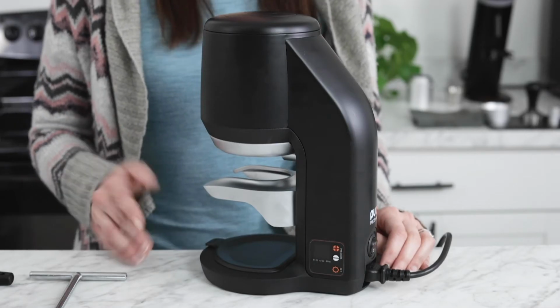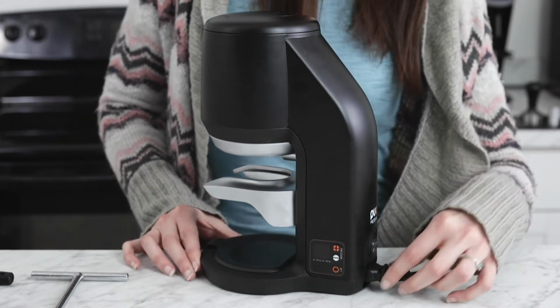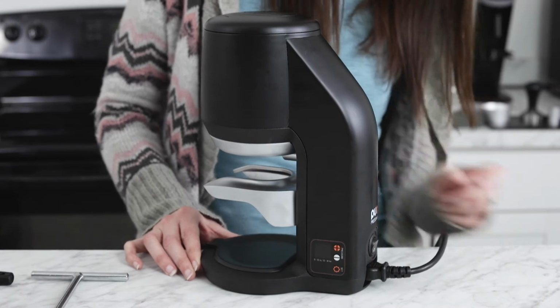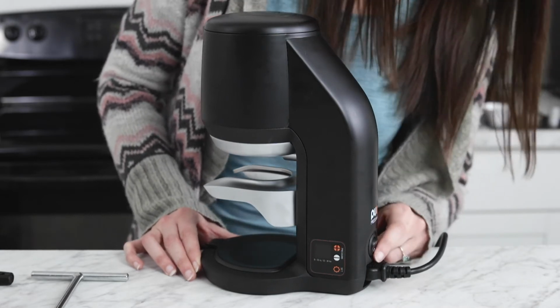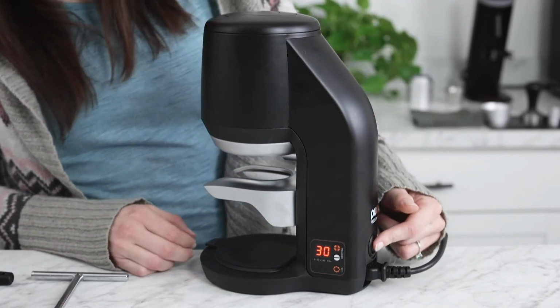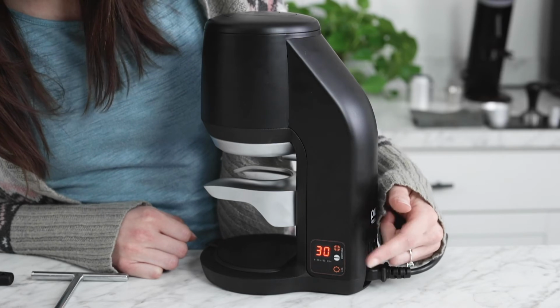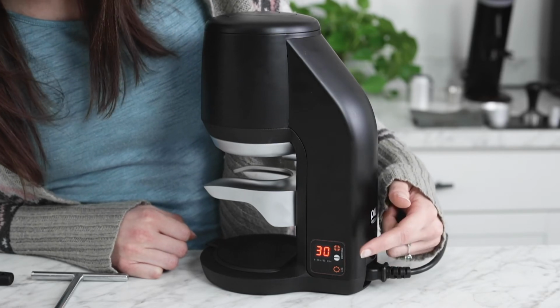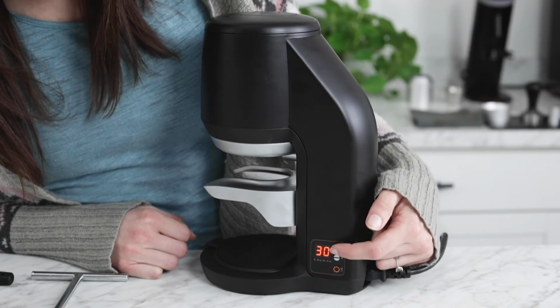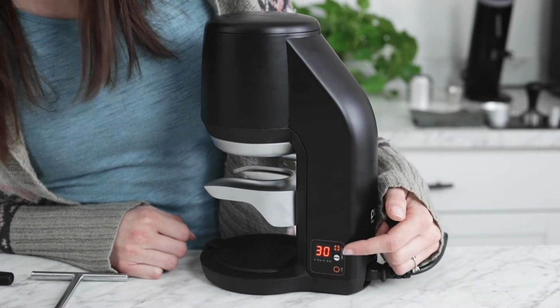So I'm going to show you how to set up your Puqpress Mini. At first, just make sure you have the plug inserted into the back and then into the power outlet. And the on-off button is here on the back. So all you do is press the switch up, and you'll see this number appear on the side. This is the pressure. This can be adjusted by pressing the plus sign and the minus sign, and it moves in increments of 2 pounds.